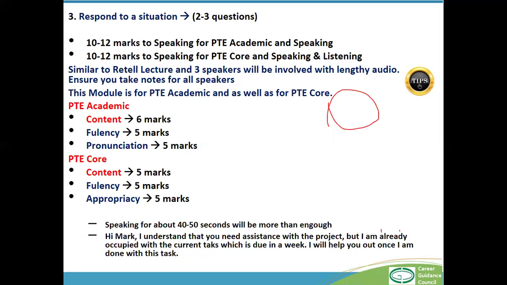So you're responding to a situation. The situation is three friends were going to a camping and you were one of them, but due to some health issues, you are not going to attend this camp. So you will have to let your friends know that you are not attending. So how should your answer be?